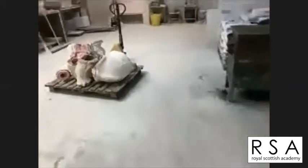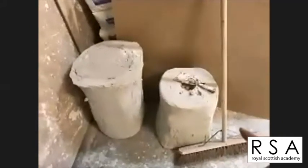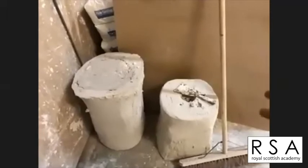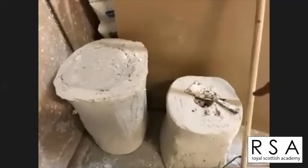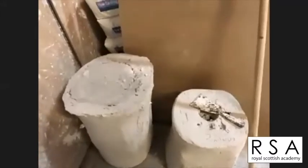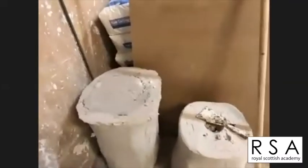Once you have that wax run up, it then goes into a thing called a refractory mold, something like this. The wax is encased in this grog mix, which is sand and plaster and brick dust, and then the whole thing is baked in a huge kiln, which drives out all the moisture to stop any explosions, and also melts out the wax to leave the cavity for the bronze to go in.